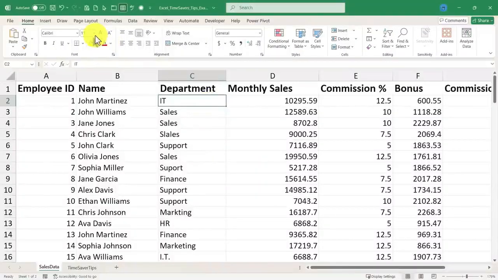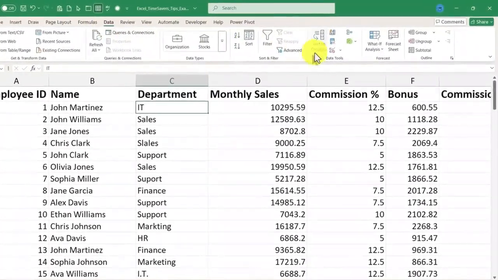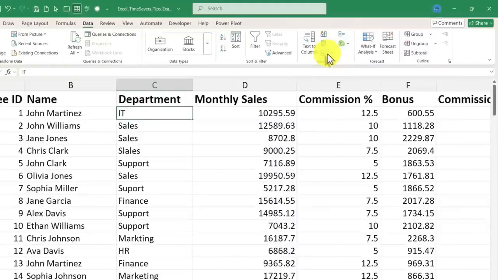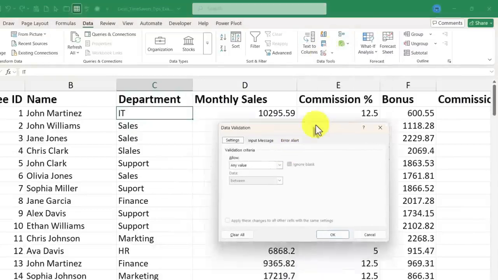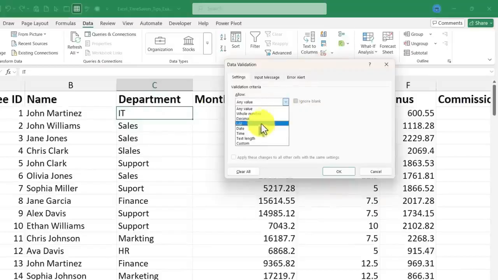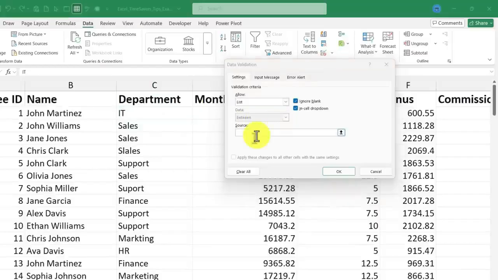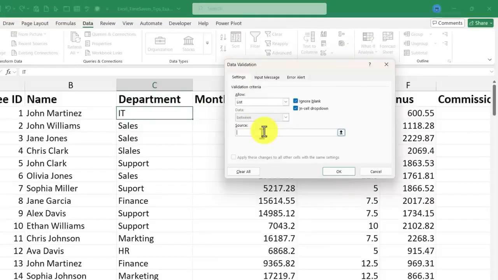What I could do is click on a cell and then go to the Data tab and look in the Data Tools group. You want to look for this symbol here or the words Data Validation. You can just click there and you get a pop-up that you can use to create a drop-down list. Just switch from Any Value to List, and here where it says Source, just type in each of the possible options that you want to be in your drop-down list. So HR, IT, etc. So there I have all of the options I want included in the drop-down. They are each separated by a comma, and then I click OK.